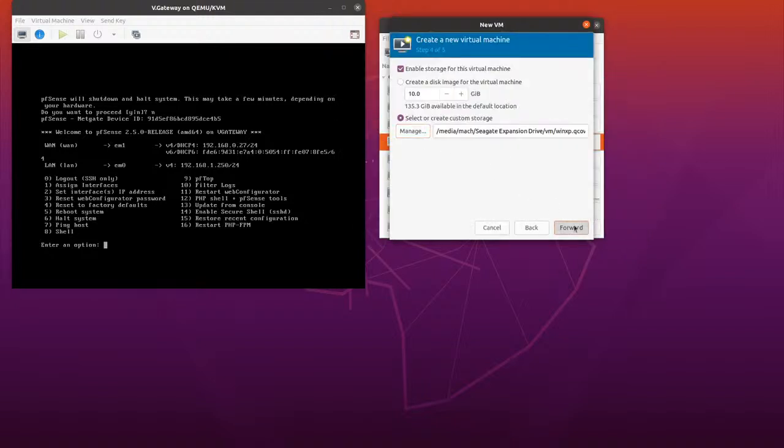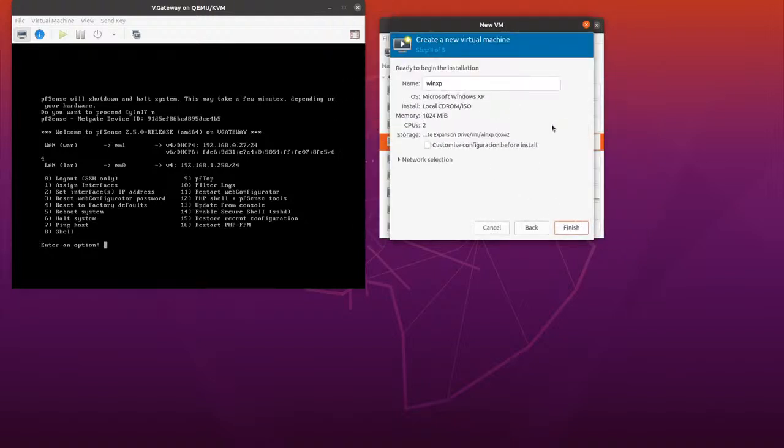Okay, then I go forward, and next is my network. I want to use this on my lab, which is an isolated network, but if you want, you can just leave it as NAT or the host device. That is the same as a bridge.